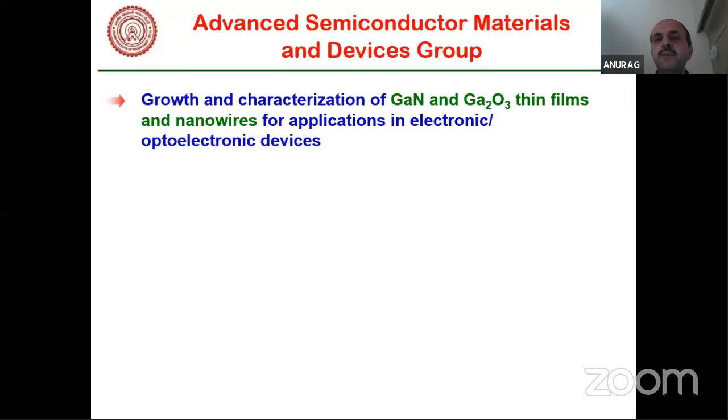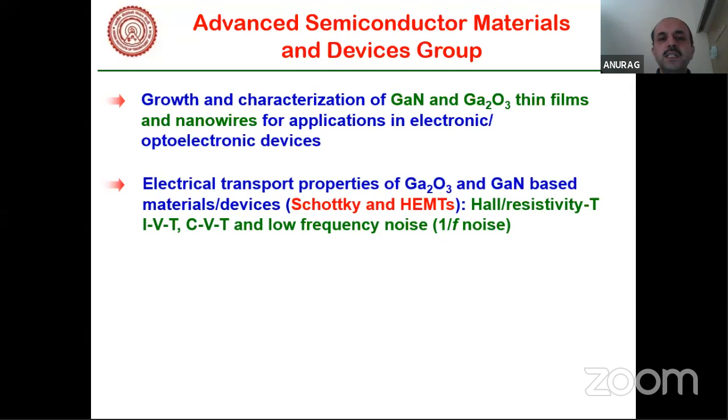So in our group at IIT Delhi, at present we are mostly working on, first of all, the prime material, which is the wide band gap semiconductors. We do the growth and also characterization. In the characterization, we do electrical characterization plus some optical and structural characterization on gallium nitride and related materials, and a new very important material, gallium oxide, which we also call an ultra wide band gap material. We prepare the thin films, we prepare the nanowires, synthesize the material, and also fabricate the devices using our nanoscale research facility.